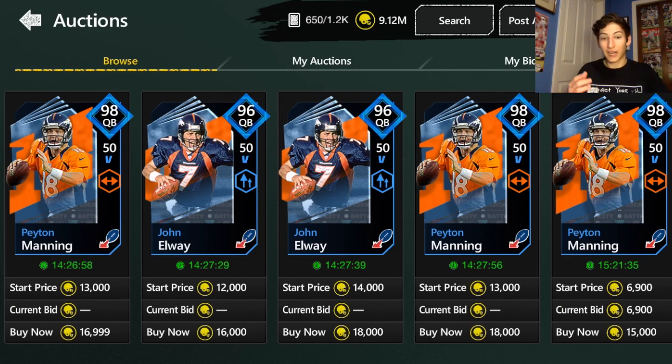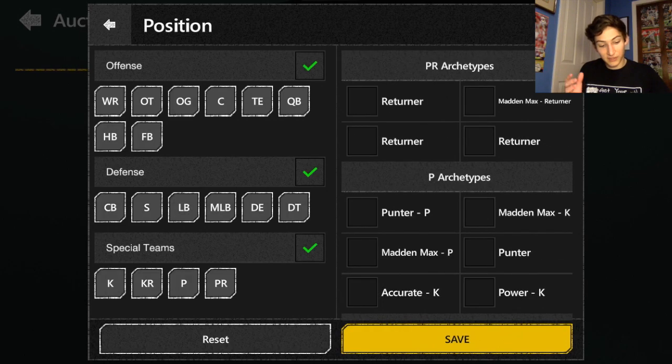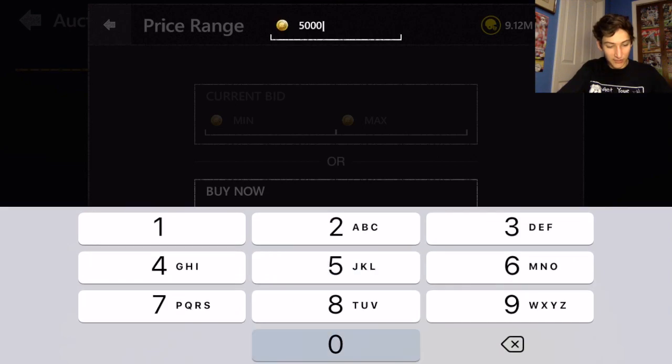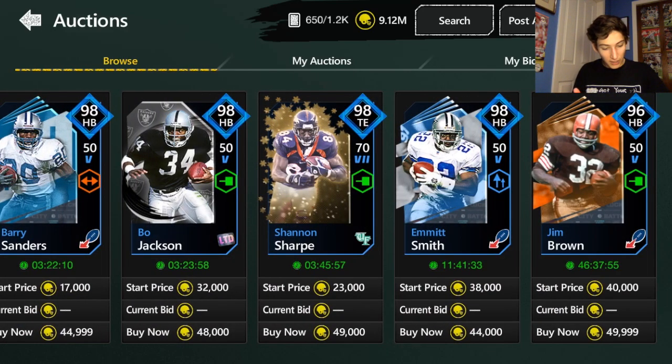So this is a pretty bad filter. So what we're going to do is filter out these quarterbacks. We're going to go to search, go to position, select every position, and then unselect quarterback. And now there is nothing in our filter. The way we get stuff in our filter is to put the price up. I'm going to go to 50K because I know that's a price that works pretty well. And now we see some cards, and there's not too many of them.